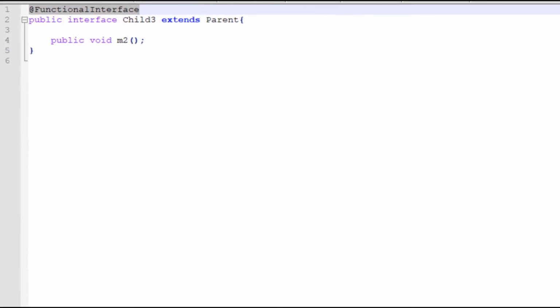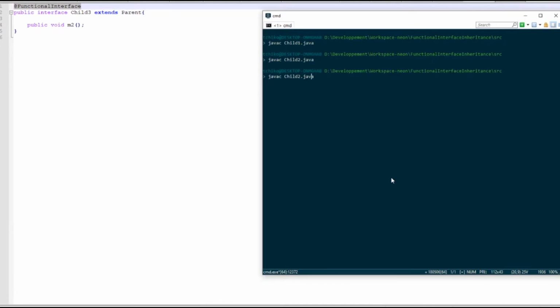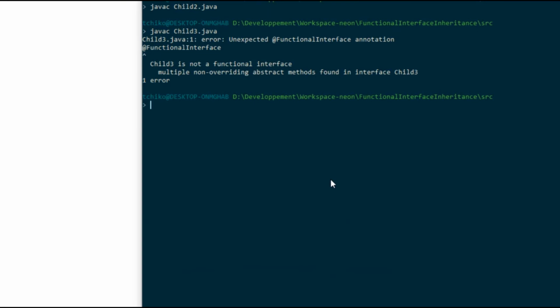So if I compile the child 3, I got an error from the compiler: unexpected functional interface annotation. Child 3 is not a functional interface because multiple non-overriding abstract methods found in interface child 3. As I said, we have two abstract methods here, M2 and from its parent M1. So we got an error.